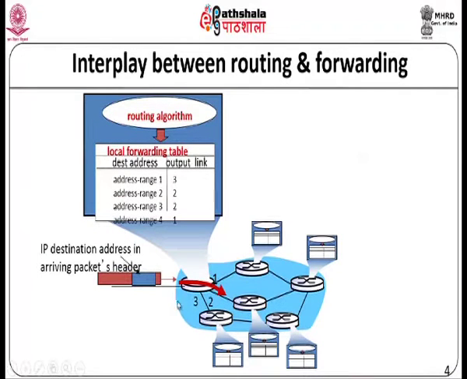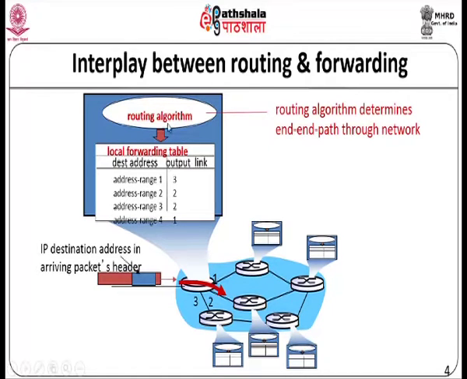So, to understand that a little further, just look at this picture. So, I have a router here. At the router there are two things that will be there. There will be a routing algorithm which is running and there will be this local forwarding table. So, when a packet comes in, right, you pick out the destination address from that packet, you will check that destination address over here, right, among the address range specified here, and based on that you will send it on to a corresponding output link.